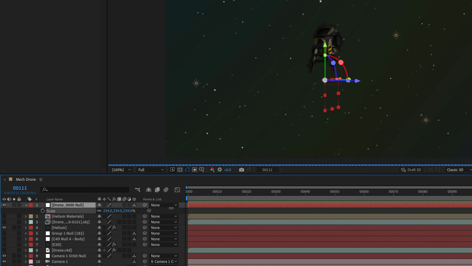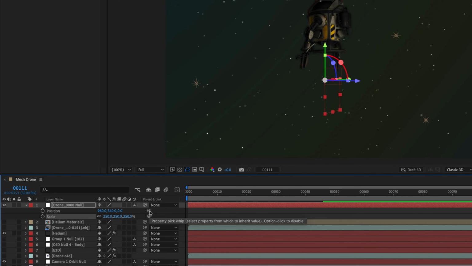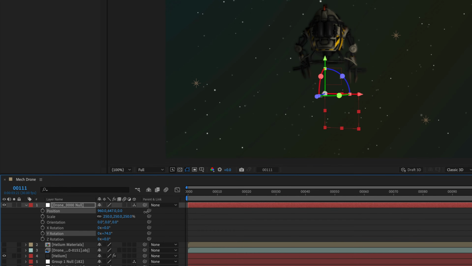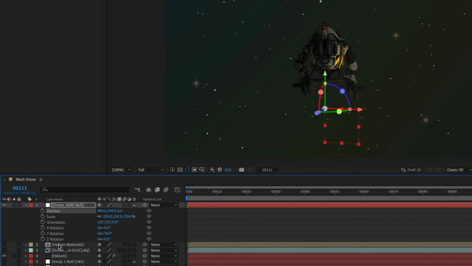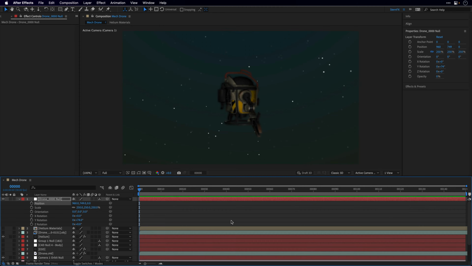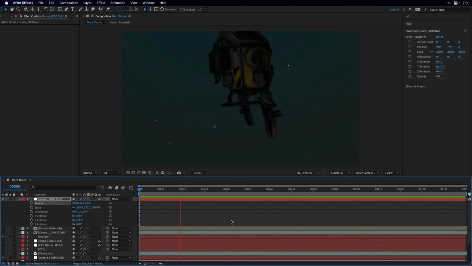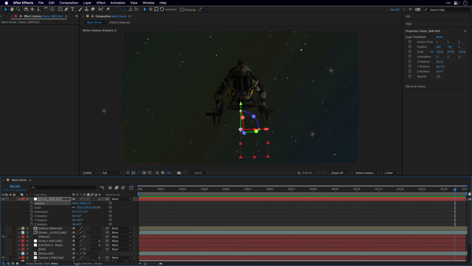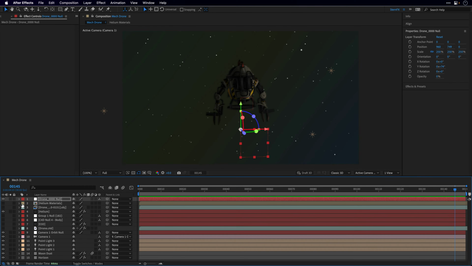So we can press S and scale this model, press also P or Shift P in this case and Shift R. And this is going to allow us to rotate this model and place it in a different location if there's a need. Now, both Helium and Element 3D are very fast when it comes to rendering stuff. So you can see that it is super responsive. I'll wait a few moments and then I'll go to the beginning, press spacebar, and already we can see everything working in concert. In this case, the lighting that we have in the scene, those 3 lights, look a little bit different on this model, so we need to tweak this if this is the way we want to go.